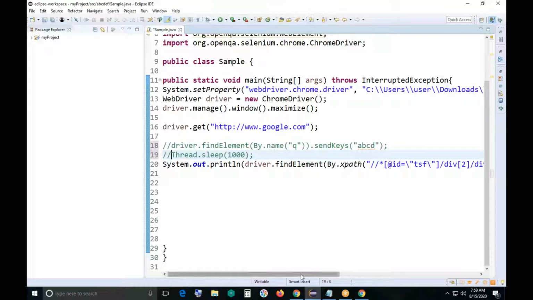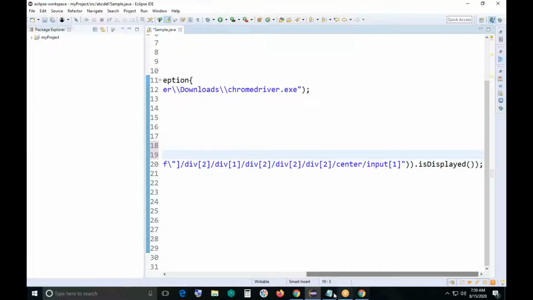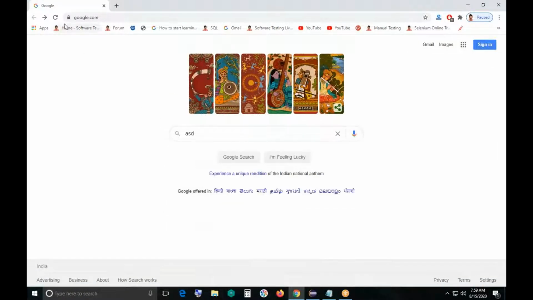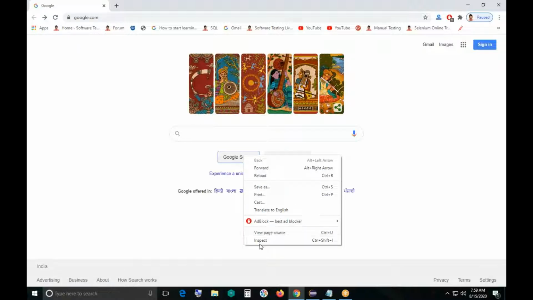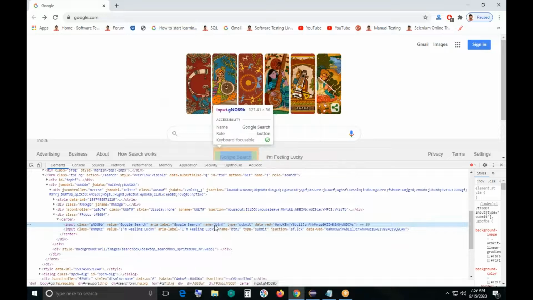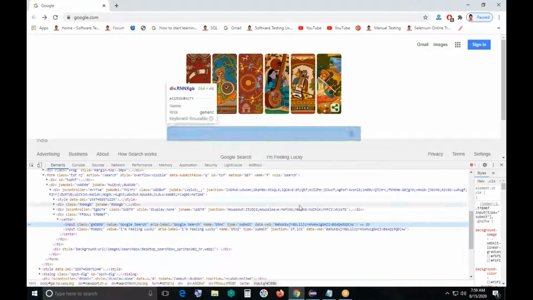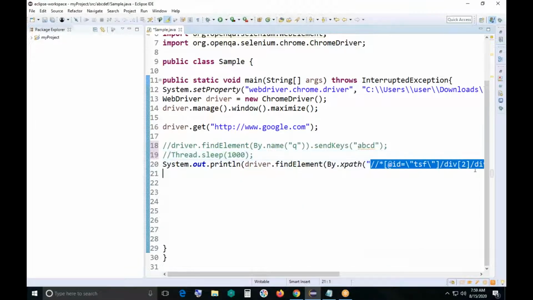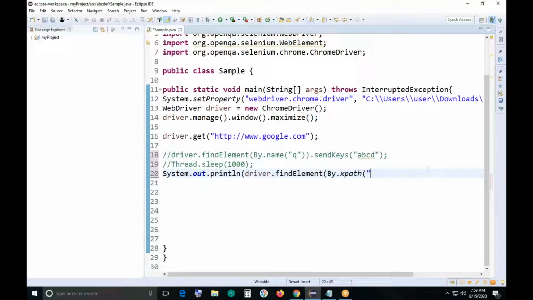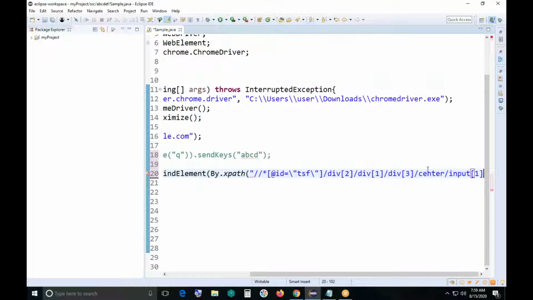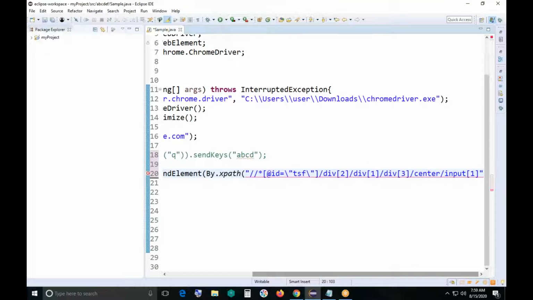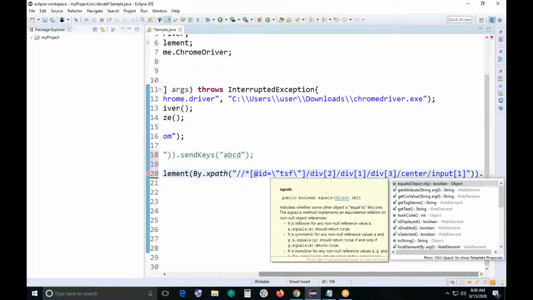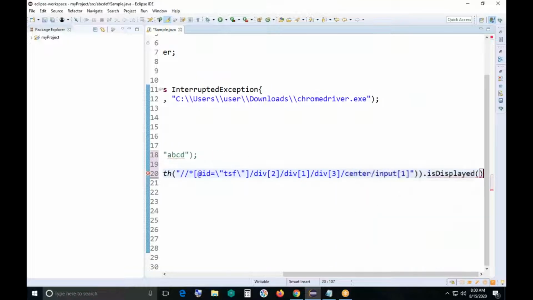Suppose without entering this one, inspect, copy XPath. isDisplayed.